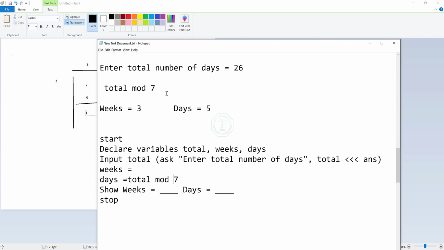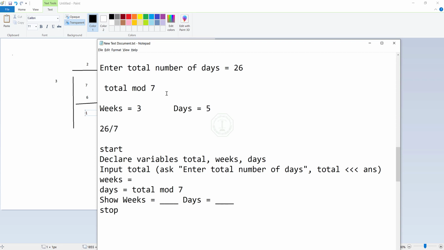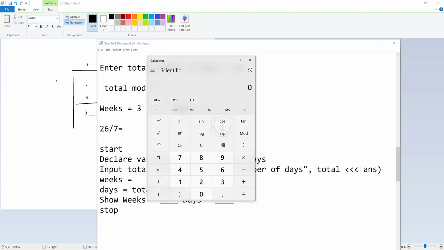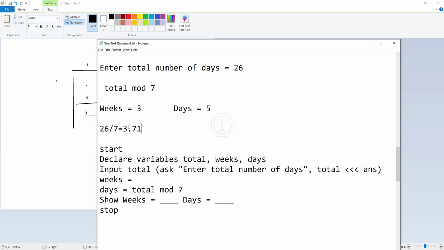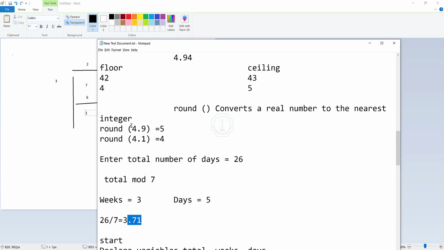As for the weeks, I need to get the 3 part out. So how to get that? If I divide 26 by 7, the proper division, not the remainder, what do I get? I get 3.71. I want to remove the decimal part so I can get the weeks, the 3 value. To remove the decimal part, we can use the floor function.